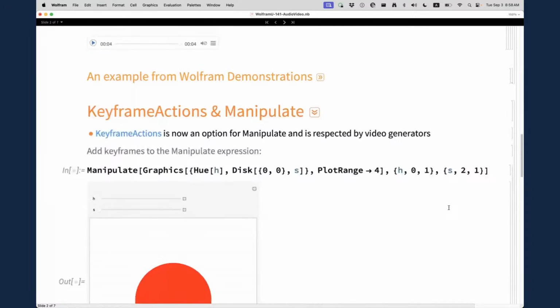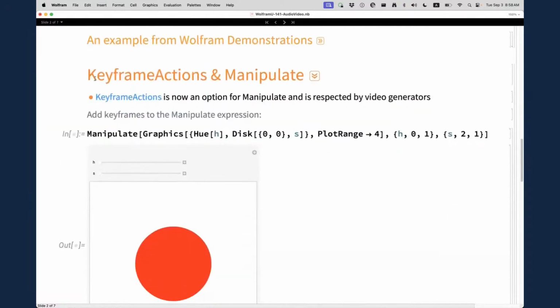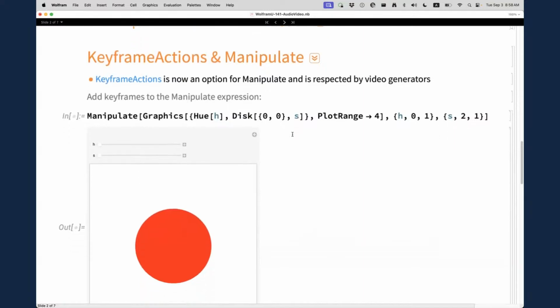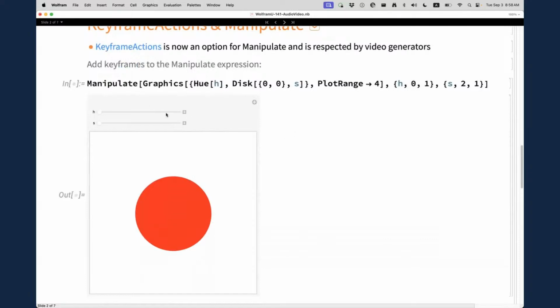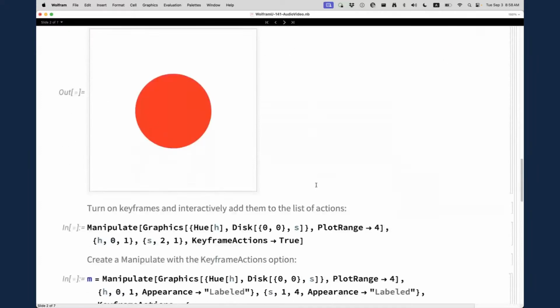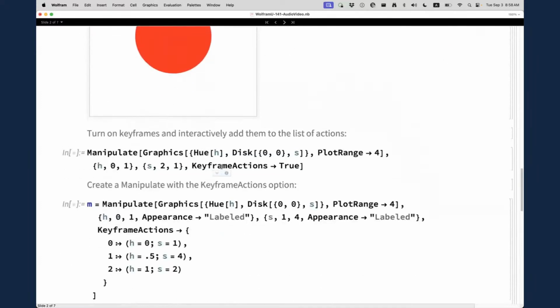Now, keyframe actions is specifying it in a different order. Keyframe actions is focused on time, and for each given time, it provides all the settings for different controls.